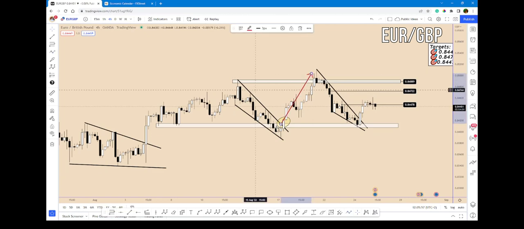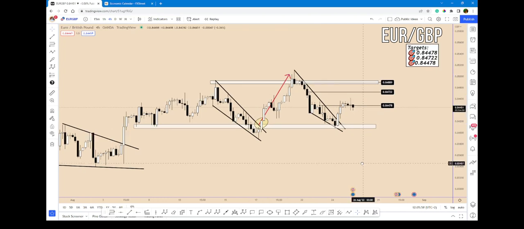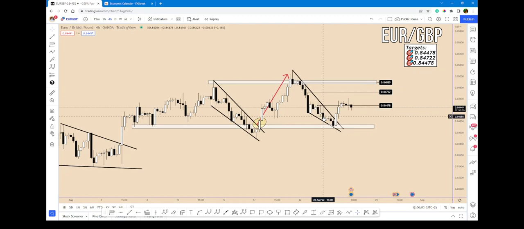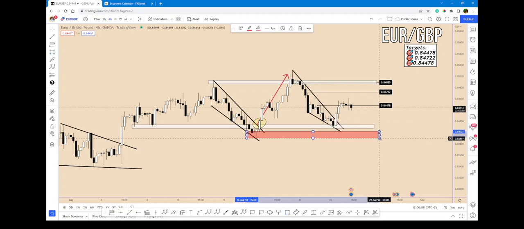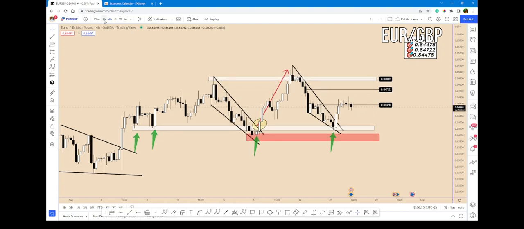So taking this in consideration, when price came down again and created the same wedge pattern, despite the fact that price didn't come to test the low, it is not a must all the time, it was already in a very strong support area that we were focused on in our group. So look at what is happening. Price created the same thing here, and here we have our bounce from this point. It was very fast.